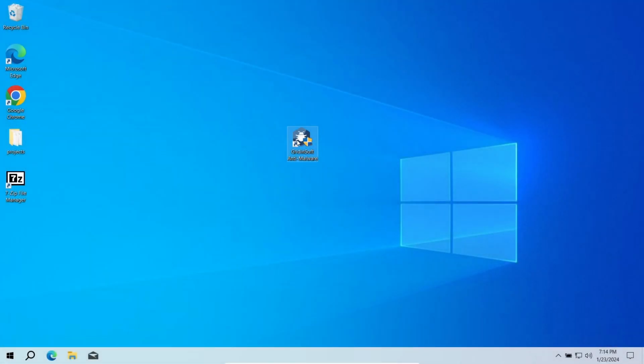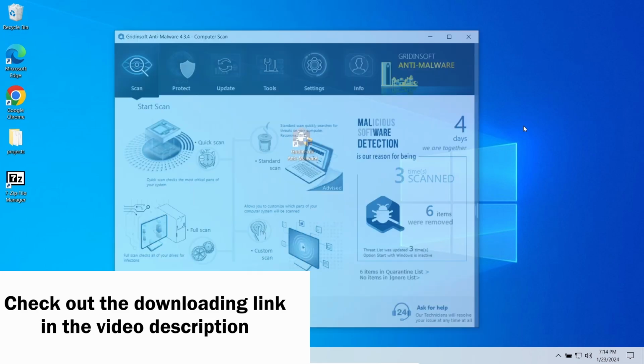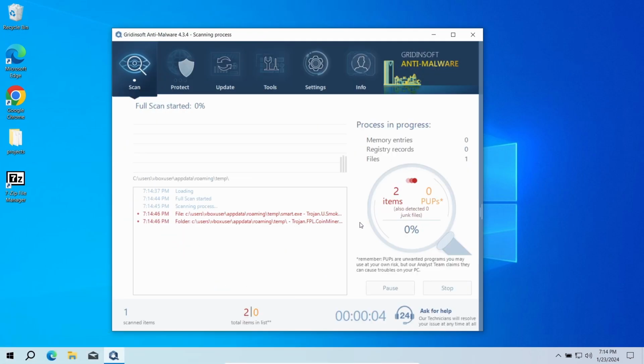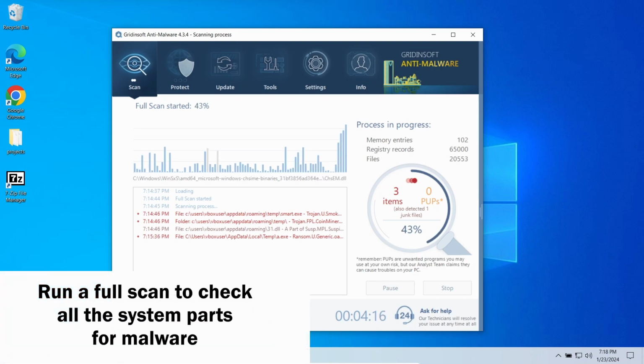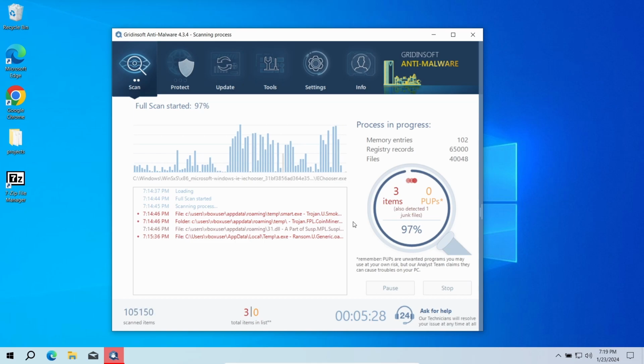To get rid of all the malware you have in your system, regardless of its origin, I'd recommend using GridinSoft Anti-Malware. This program will go through the entire system and eliminate every little piece of malicious software present. And be sure, after the ransomware attack, you have plenty of such stuff. Full scan is the best option here, as it will check all the volumes in your system. For that reason, it may take some time, up to 10 to 15 minutes. You will see the detected malware throughout the scanning process.